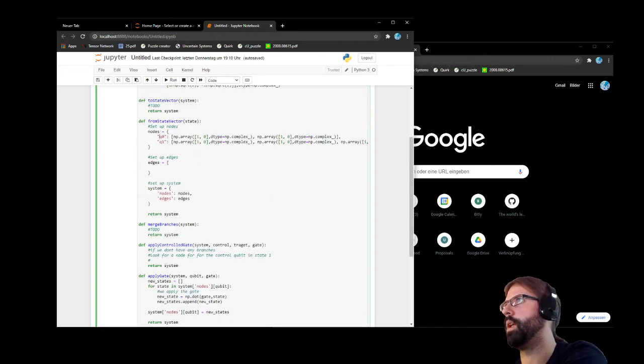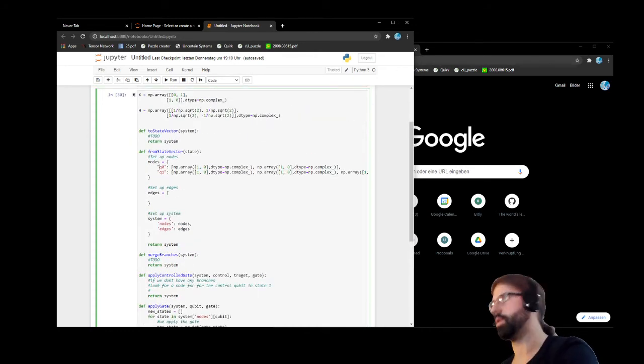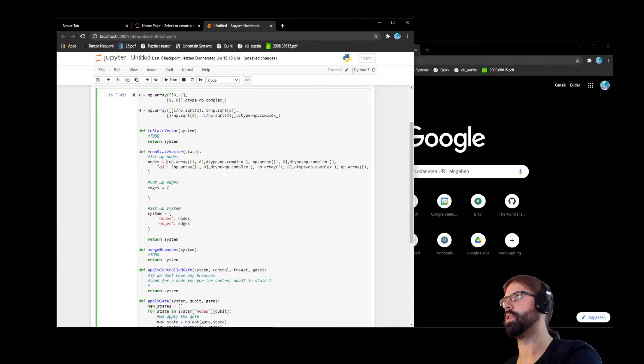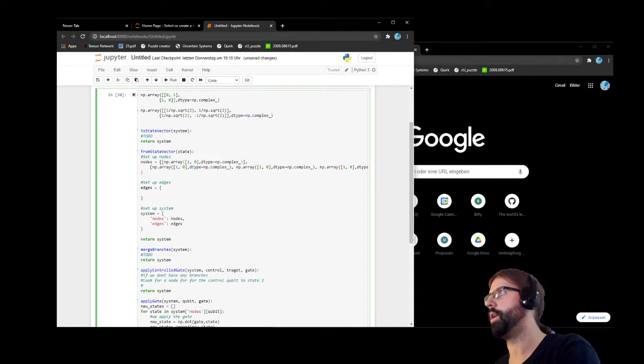Actually, let me refactor that. It's going to be easier. It can just be like that. Let's do this correctly. Okay, so let's start with just one node at each.